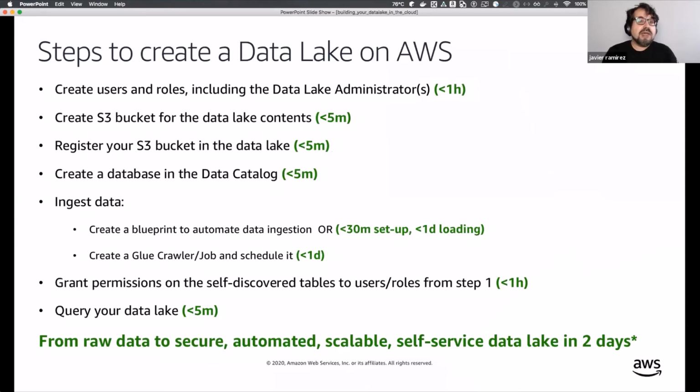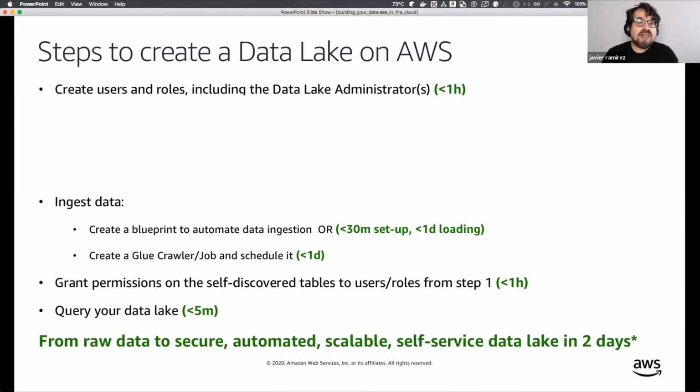I did the demo in about 15 minutes. In real life, it will take longer because you need to write the crawler, you need to write the transformations, and moving data over the network can take a while. So for a medium data lake, not if you are in the terabytes space, it's going to take about a few days just to build a data lake starting from scratch, and you only pay for what you use. So that's kind of what I had.